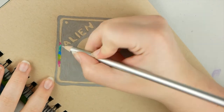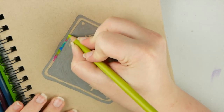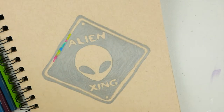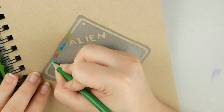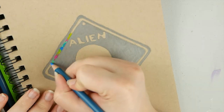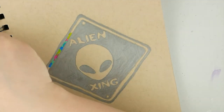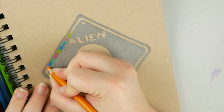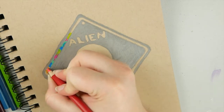But the gist of it is that I took some really bright colors and I just drew strange shapes. I would draw circles and then put a different color in the middle. I just did all kinds of different things and I think it looks super awesome like this. Of course, just with this little line here, there isn't really a whole lot you can do, but it is pretty nice to just be able to not have to come up with a whole lot of stuff.